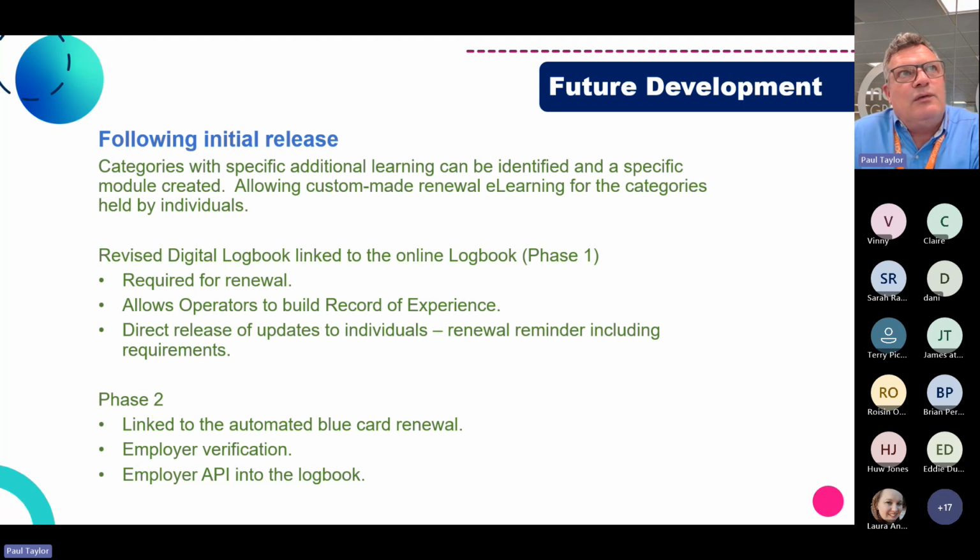In addition, in phase 2 of the logbook, we are working with employers at the moment to API information into the logbook both ways. And an individual will be able to download a CSV and print off their logbook as a CV. We're doing a lot more integration development on that side.